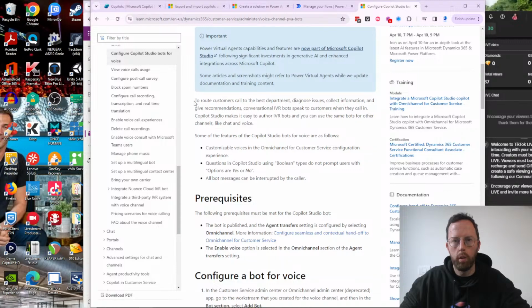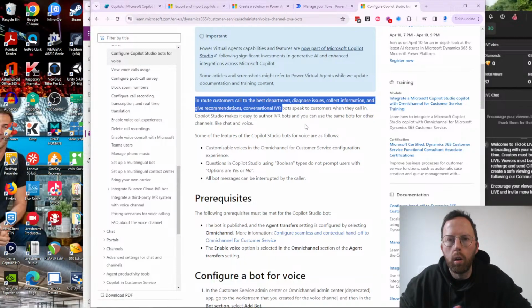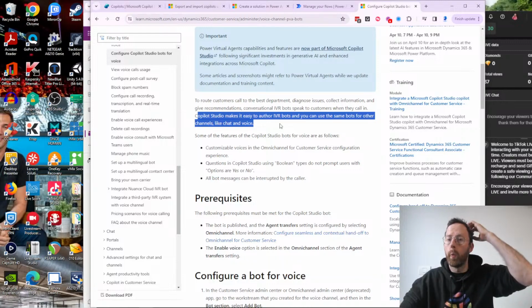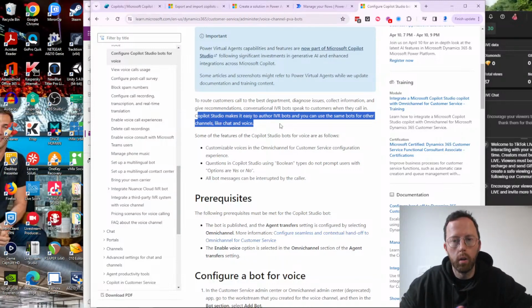Oh wow, look at this. To route customers' calls to the best department, diagnose issues, collect information and give recommendations, conversational IVR. Bots speak to the customer when they call in. CoPilot Studio makes it easy to author IVR bots, and you can use the same bots for other channels like chat and voice. Some of the features of the CoPilot Studio bots for voice are as follows.